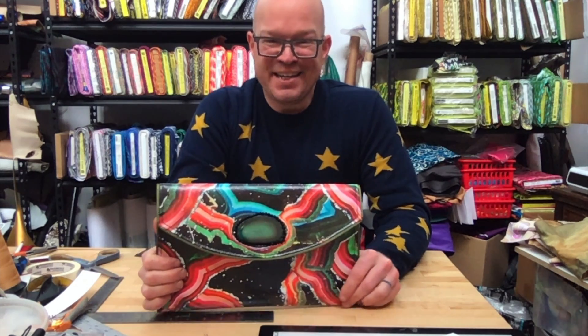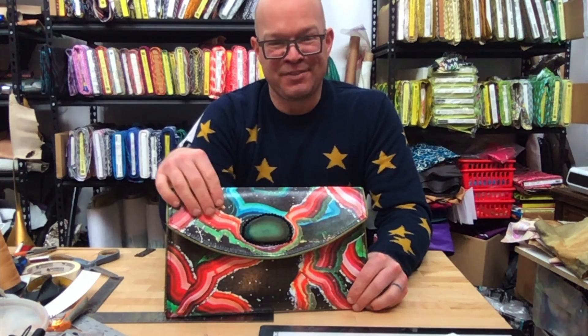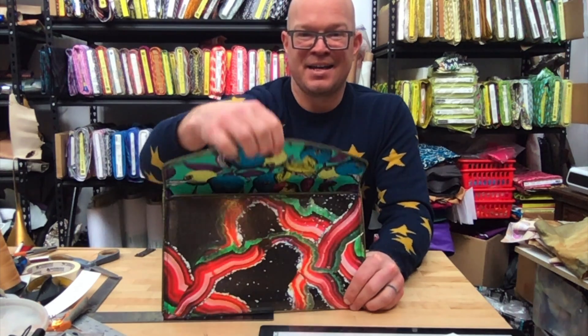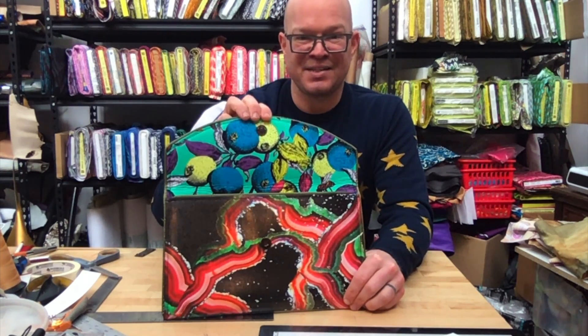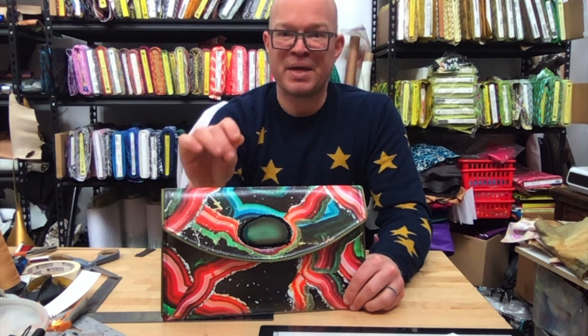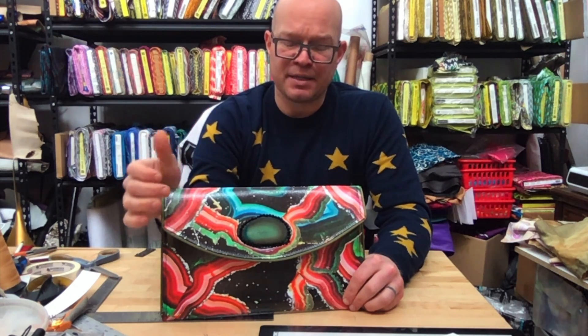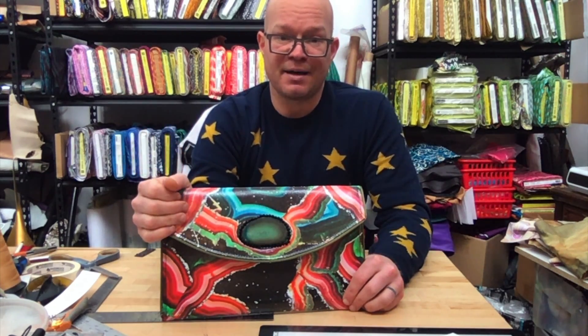Isn't this piece pretty? This has a natural geode slicer and agate on the flap of the bag. The lining inside is really gorgeous as well, and you'll see there's such a range of colors on this — from pink and red to different tones of blue, with black being the base color for this style.